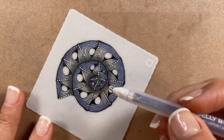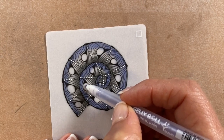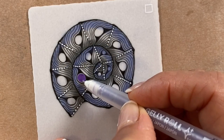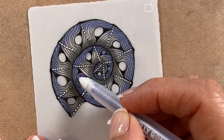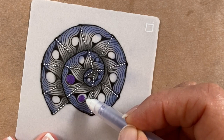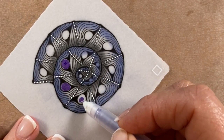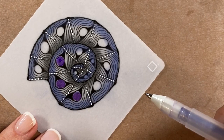So I recommend starting with one of these larger orbs and starting in the center, and I'm just laying it down in a circular motion, going almost to the edge. And trust me, that's actually all you need. It starts to fill in the space. It leaves on its own, and it's almost like a little cool aura. So work with the larger ones first. I've got this pretty little purple color. You might have something else. And what you see now is definitely not the finished result, so it's going to take 10-15 minutes for the full ink to dry and reveal its wonderfulness.